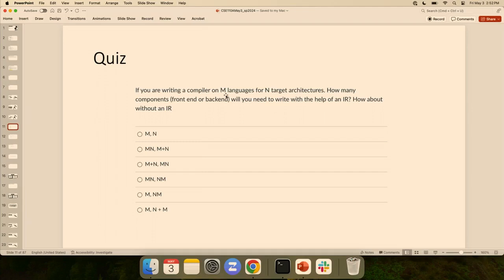And LLVM is a big one there, because what people do now is they just write a compiler that targets LLVM, and then LLVM can target x86. It can target ARM, which is what your MacBooks have. It can target RISC-V. And so all you have to do is really just make a parser from your language into LLVM. And that's one reason why LLVM is such a cool thing right now.